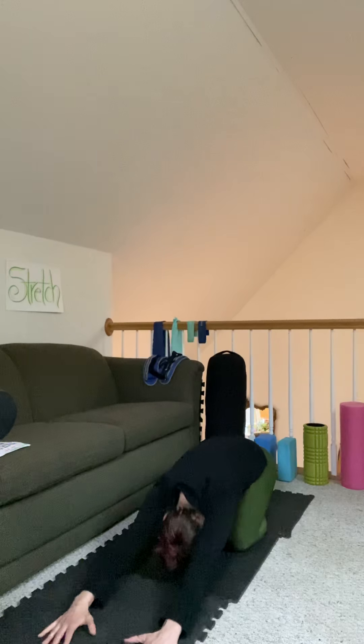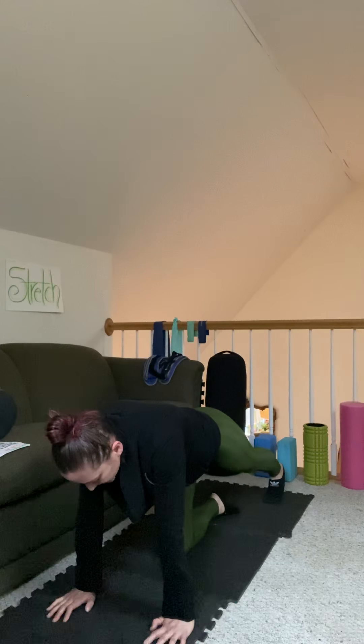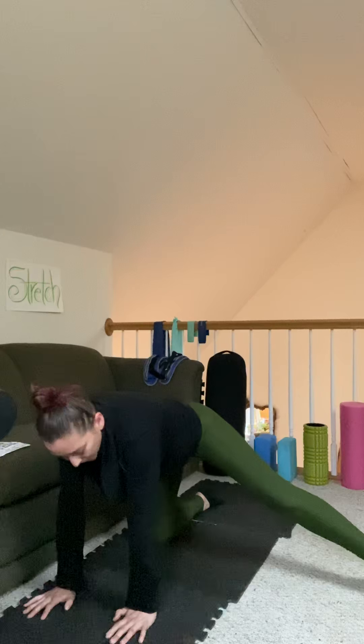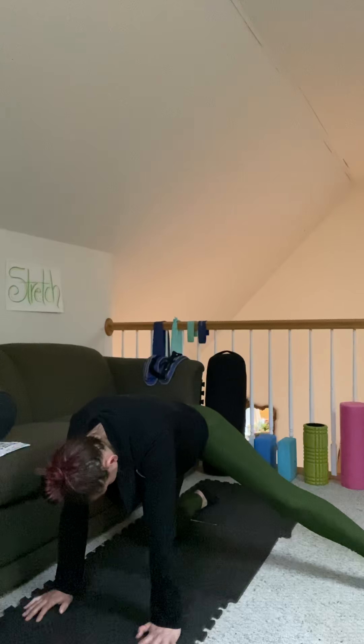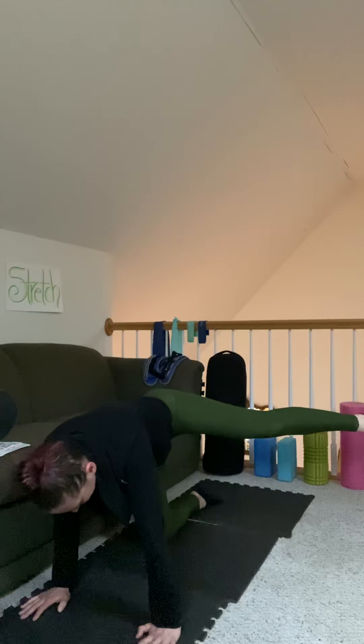From tabletop, kick that leg out, stretch right there, flex foot. Now gently bring it to the side — point, point, cut the toe. You'll feel that adductor stretch. Bring it back, come out again. A little hip movement, a little strength. Switch sides, flex foot first — nice and tight, think about that calf. Bring it to the side, point, stretch right here with no pressure on the knee.